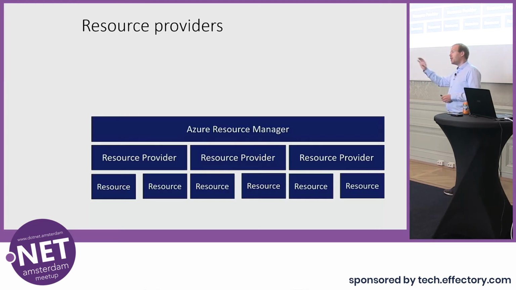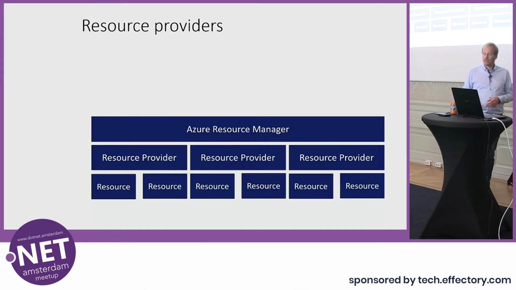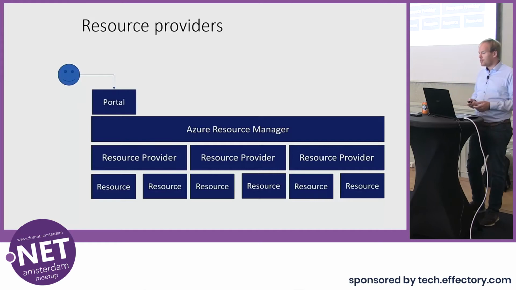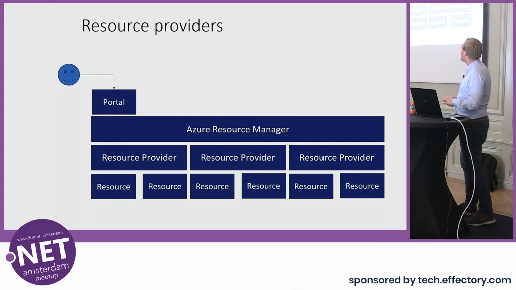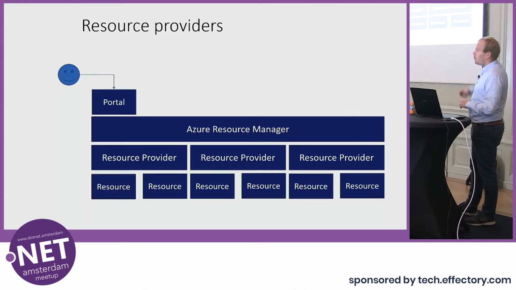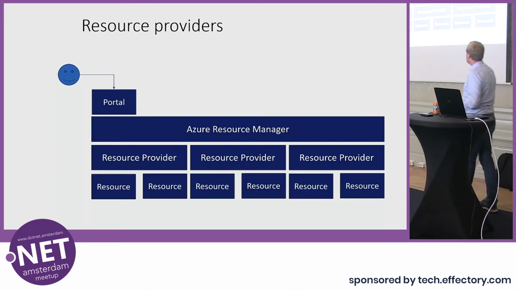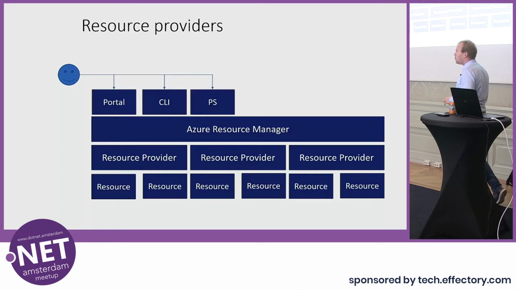There is another REST API on top of it, and that API is called the Azure Resource Manager. And that's the thing that you can call into as a user. So this smiley, that is you, you're still happy, and you can work with ARM through the portal. So everything that you do in the portal goes through the Resource Manager. But you also have, for example, the CLI and PowerShell.